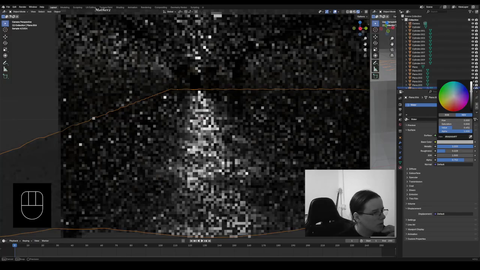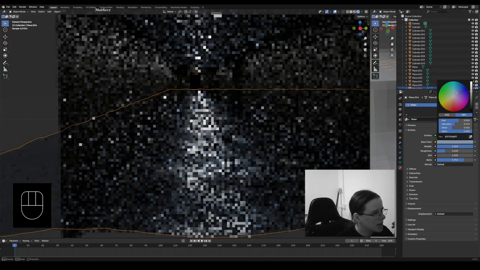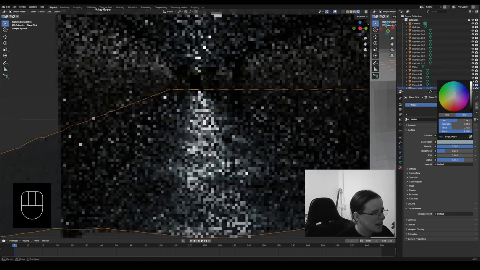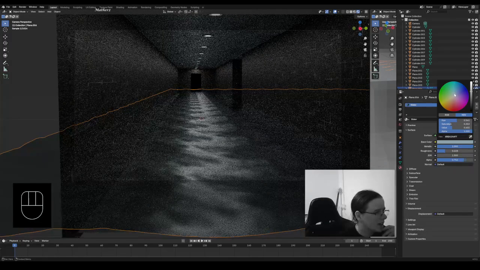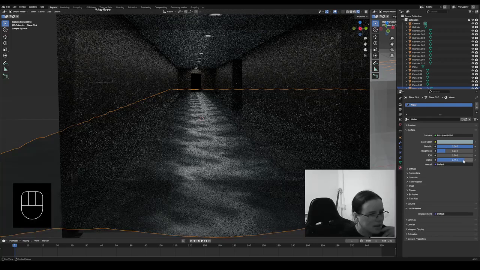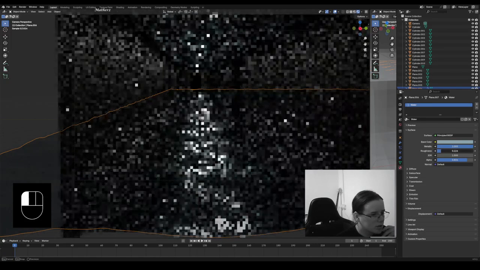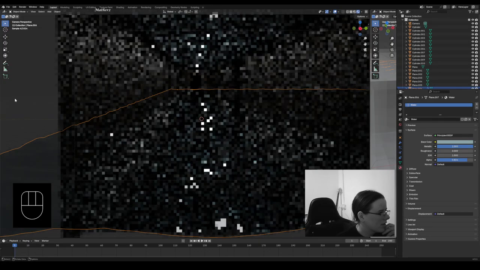I mean, everyone goes with water as kind of like being a blue kind of shade. I mean, you could do that if you wanted to, but water generally isn't, not unless you're in the Mediterranean or something like that, you know what I mean? Like, all the water where I live is kind of grey. So, I'm just going to go ahead and change that roughness down, actually, see what happens. I think that looks better.